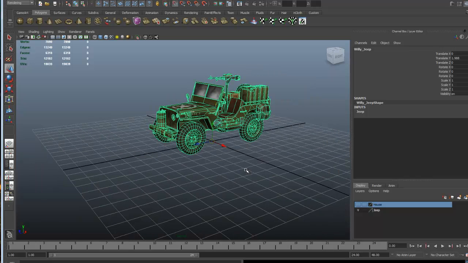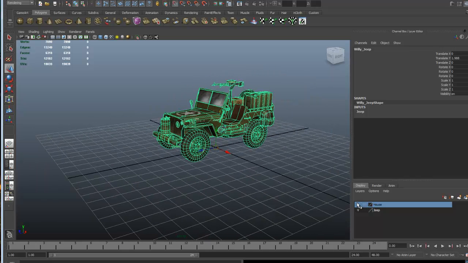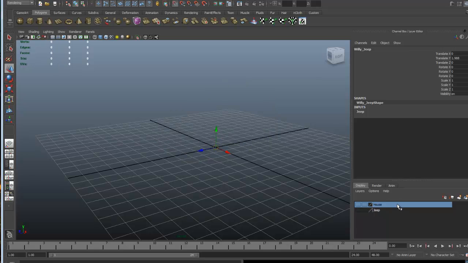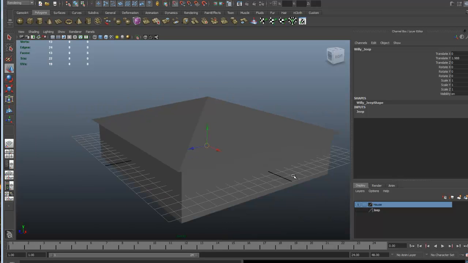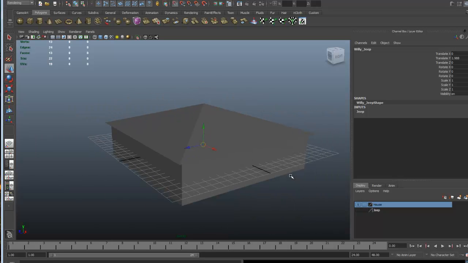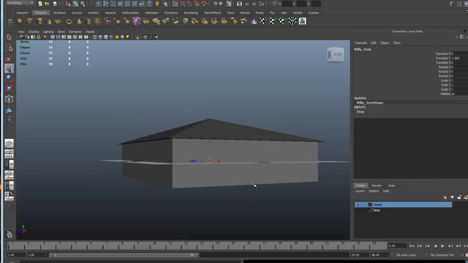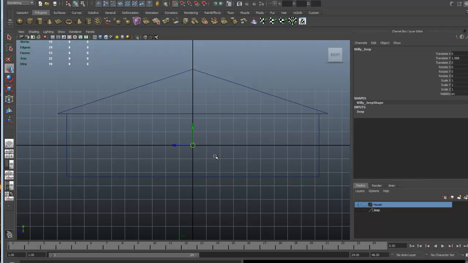The only time you don't want an object centered is if it is a modular piece like a house or a wall or something that's going to be repeated along in UDK. So let's turn the Jeep off, and you're going to need to have everything in a layer. So let's just pretend that this is a house that is finished. So we need to do a couple things.